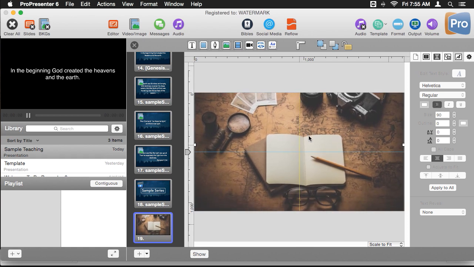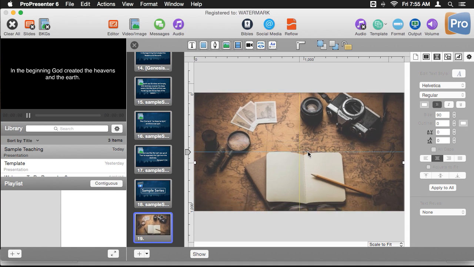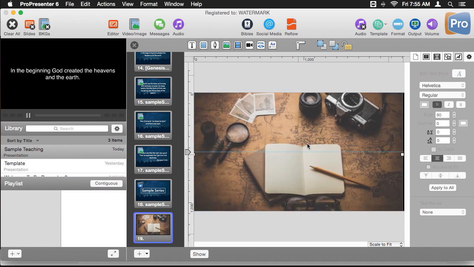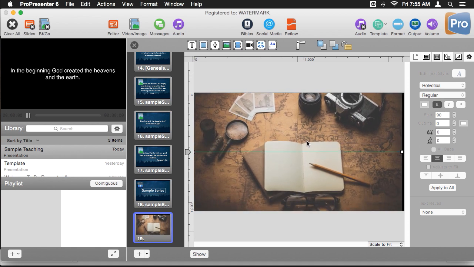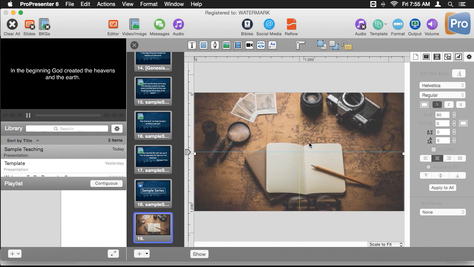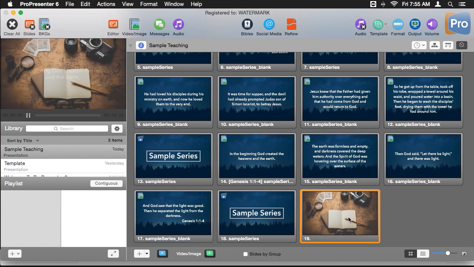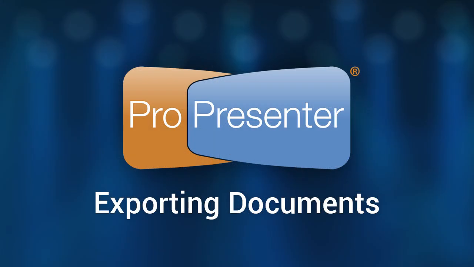And then I can move it around to make it look the way I want it to. So I kind of want to get a little bit of the glasses in there. We can cut off the camera at the top and get this centered up and looking right. So now we've added that image in there, so we can easily click on that image and show it, and it's filling the full screen, so it looks really nice, and I think that looks great.